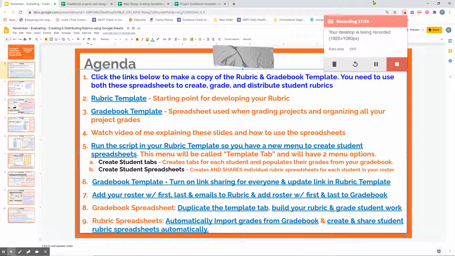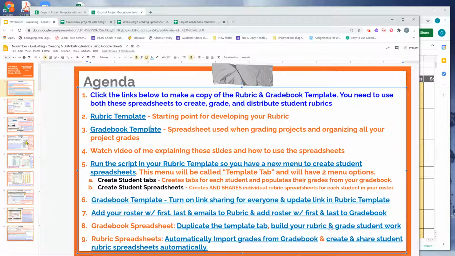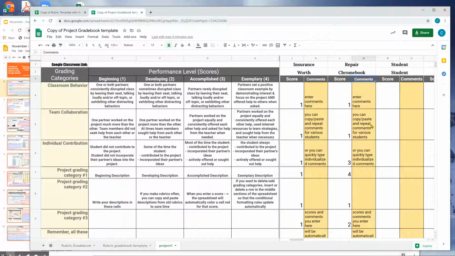Okay, I'm back. I just made the comments a little bit smaller, I wrapped them and made a smaller font, and that's going to carry over into your copy. So to go back to where I was before, I was explaining, even though my computer is a little bit lagged, in slide 7, how you can continue grading the grade books, grading your students, and they're going to all copy over into the student tabs.